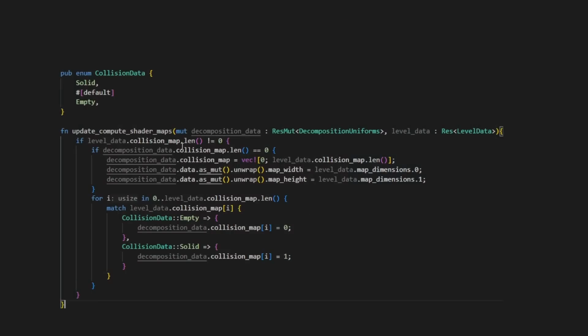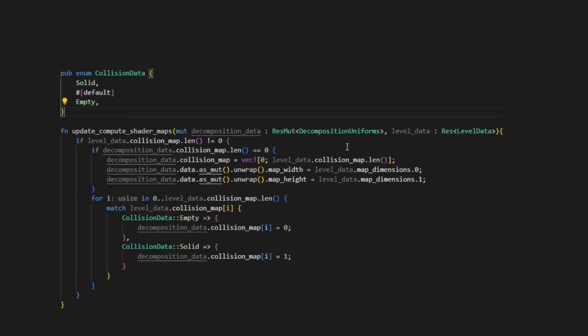Let's change that. I think that programming game physics is one of the most fulfilling features to work on as a game developer, but I'm going to be less ambitious than I usually am when implementing physics and just have the particles interact with the collision tile map. The first thing we need to do is actually pass in our collision map to the GPU. Currently, our collision map is stored as a one-dimensional vector of enums.